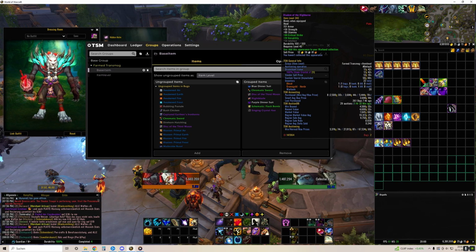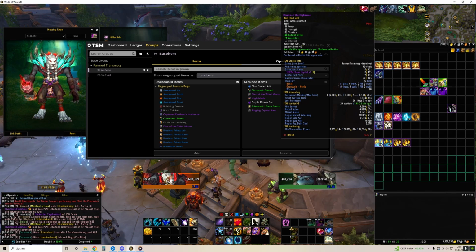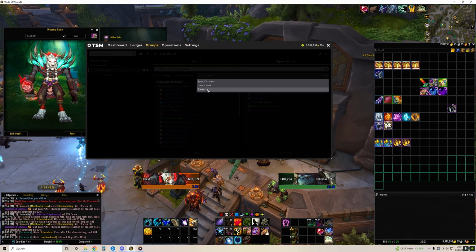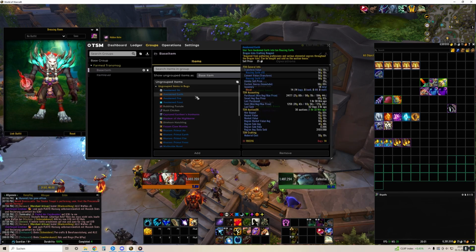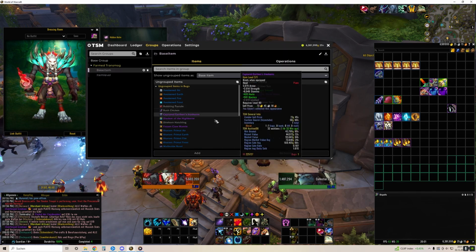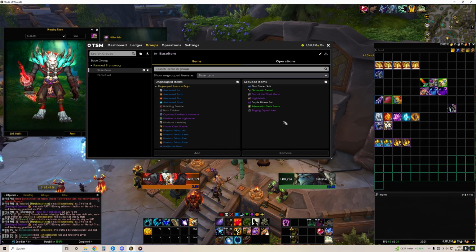Jesus. But I would still recommend to post these, of course, as item level, but if you run all dungeons and such, just show ungrouped items as base item, and add all your farm transmog items from your bags. If you haven't added them previously, just add them to your own base item group in here. Okay, so this is the way how you add your transmog items to your group.